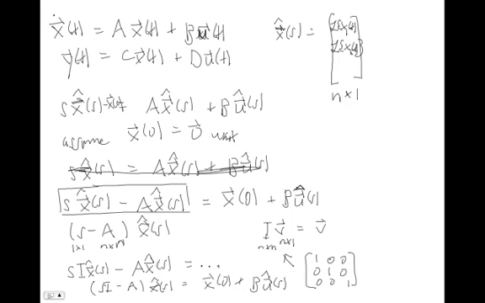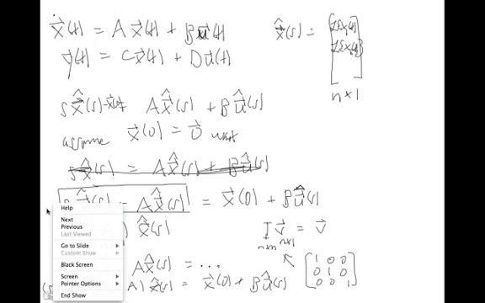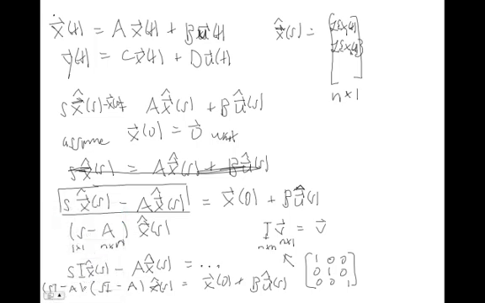Okay, now in the scalar case, we divided by this. It was in our scalar case on the last slide. It looked like s plus p, and then we divided by that s plus p to get 1 over s plus p as our transfer function. Well, we can't divide here because you can't divide by a matrix. Instead, what you have to do is take the inverse of the matrix. So we're going to take the inverse of this matrix, and we're just for now going to assume it exists. So I'm going to take the left inverse. So I'm going to multiply this side by sI minus A inverse, and I'm going to do the same thing over here. I'm going to multiply this side by sI minus A inverse.